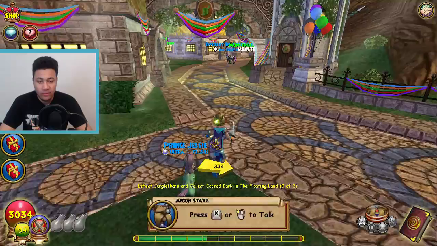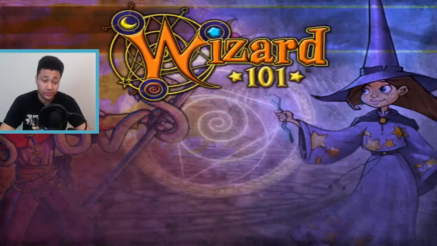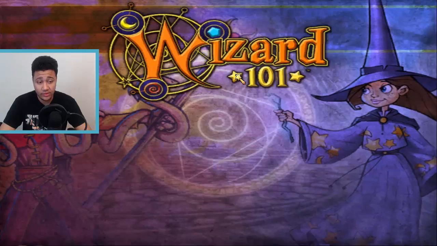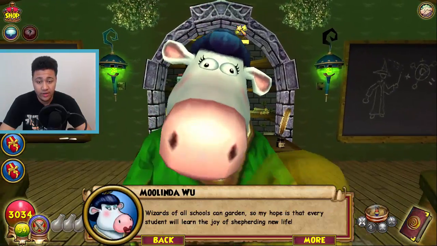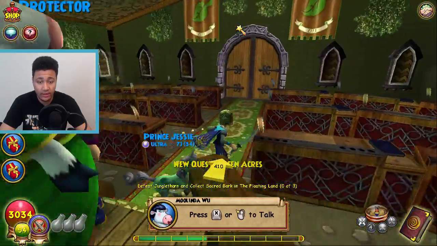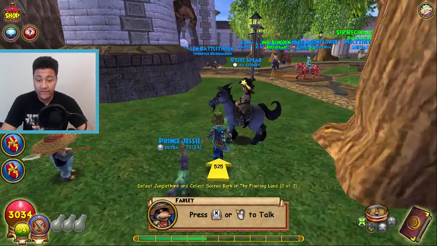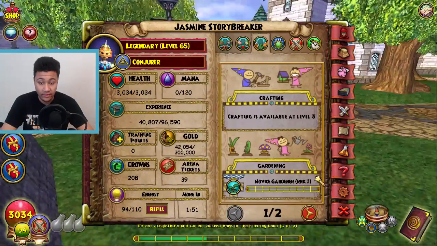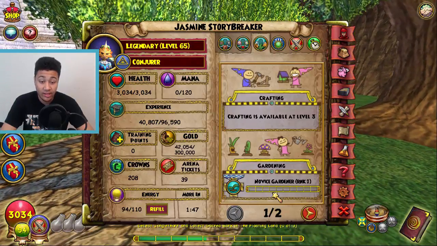All right, so actually getting into what you need to do, this is super crucial. You have to go talk to Wu if you haven't already, and make sure that you are at least a level 1 gardener. So I'm going to go through all the quests, and I'll get back to you guys when I am level 1. All right, so I have completed all of the gardening quests. Now if I check, I am level 1.